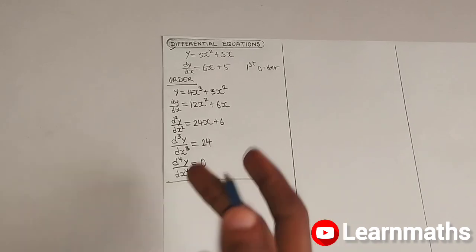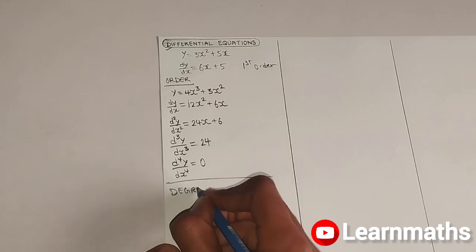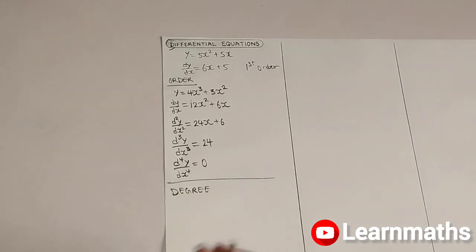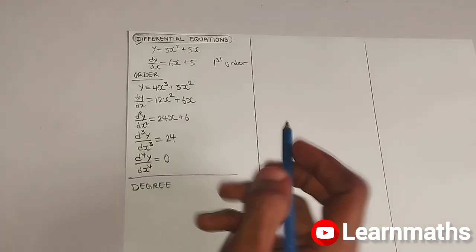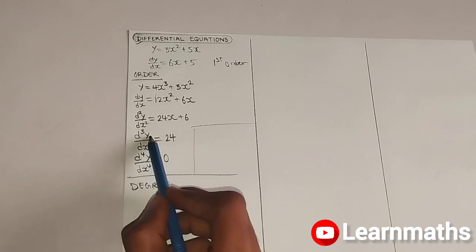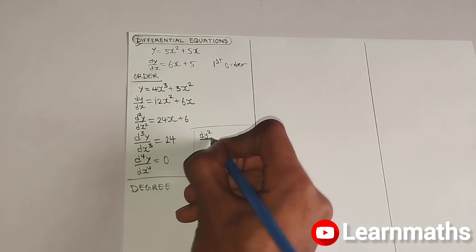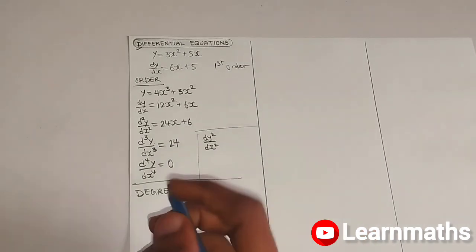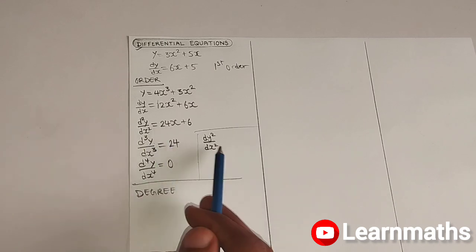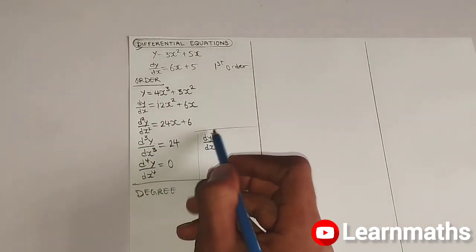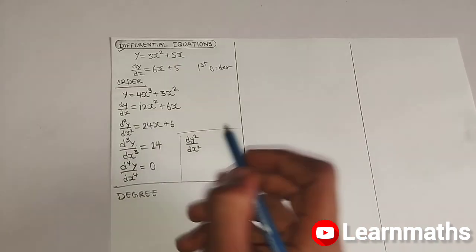All right, so before we proceed to talking about degree of differential equations, let's clear something up, because some people might be confused as to why we're having d square y over dx square, and why we are having d cube y over dx cube. Why don't we just say dy square over dx square? You might be confusing yourself, like confusing this for this. You might be asking, why not this? Why this? So now we're having dy square over dx square, which some people might feel is the way to go.